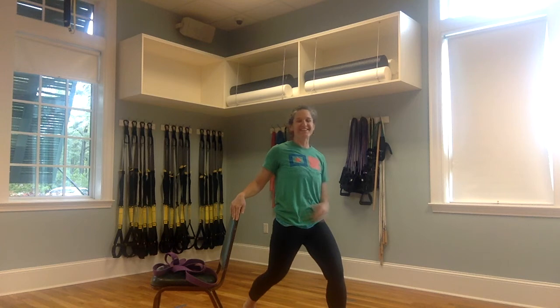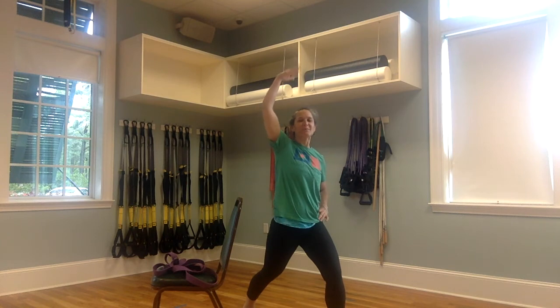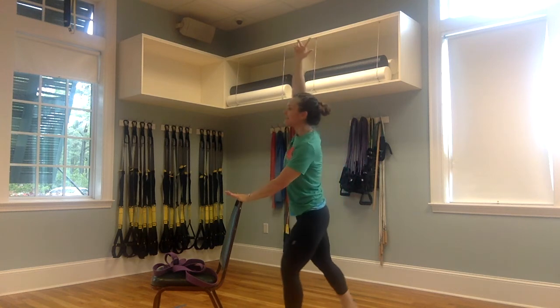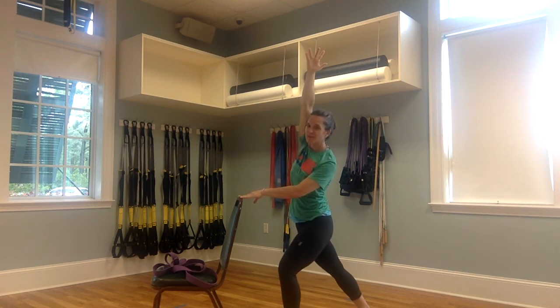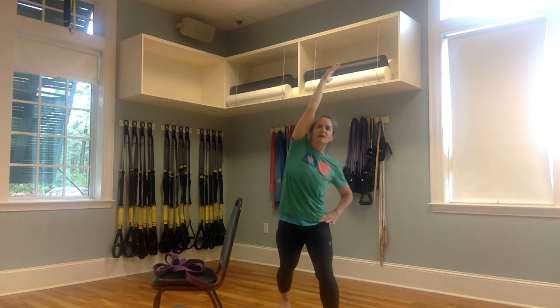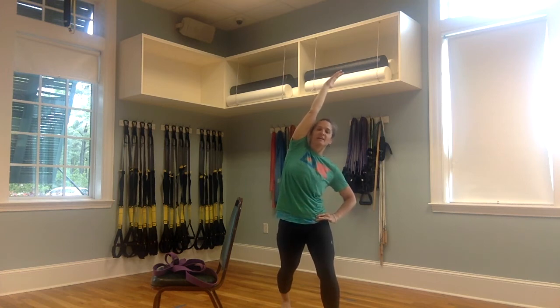If you're not feeling quite enough of a stretch there, you can reach up with that same arm of your stretched back leg, reach really, really high to the ceiling. Now that doesn't mean you have to let go of your chair, so holding on to whatever you're holding on to, just start to feel that stretch. Maybe even a little bit of a side bend intensifies all the opening through that side, that front side of the thigh.